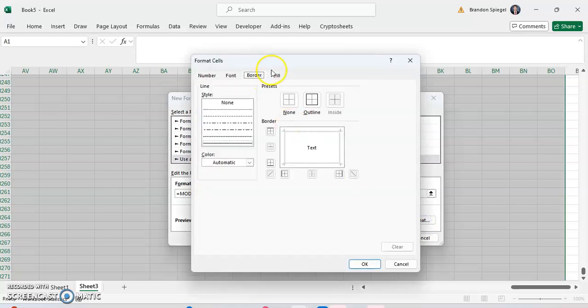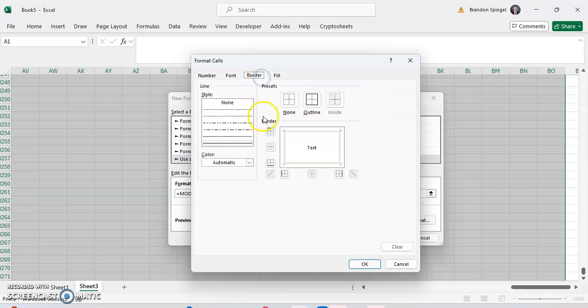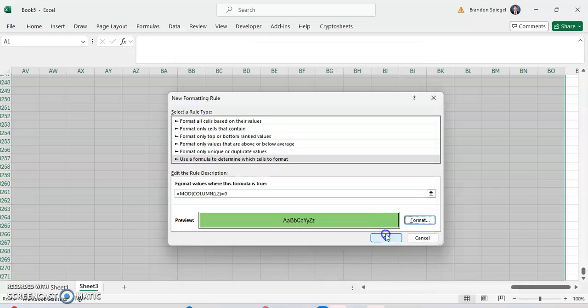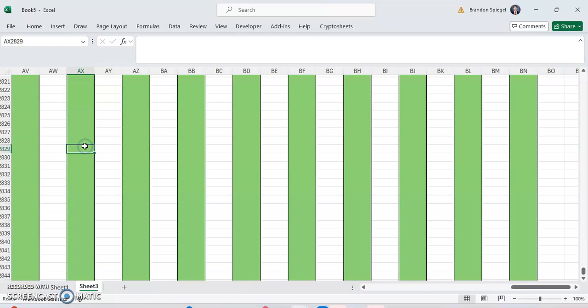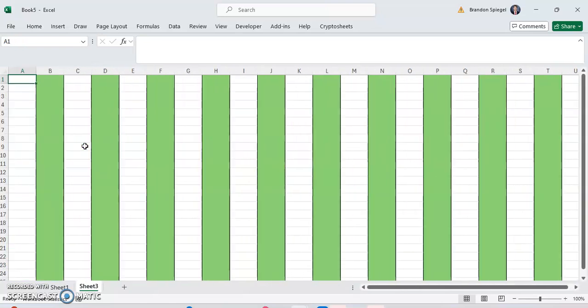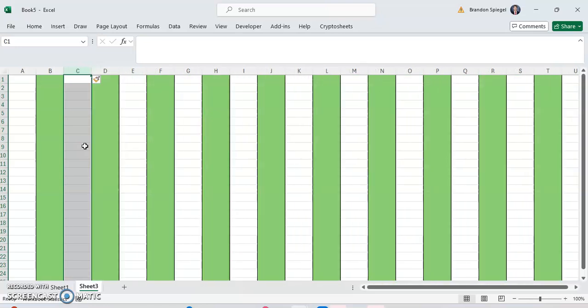And then now we can pick whatever formatting that we want. So just say we want a green formatting with a little bit of a border on the left and the right side. Click OK, click OK, and as you can see, now we have some conditional formatting with our columns. And this is great too, because it's formula based, we can, for example, delete rows and the conditional formatting is still there. And we can add rows and the conditional formatting automatically applies. And yeah, as you can see, it's dynamic.